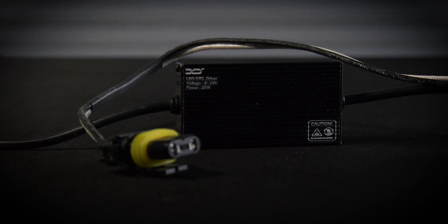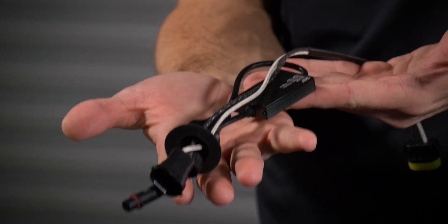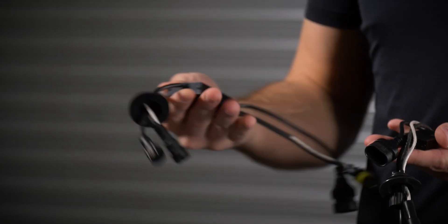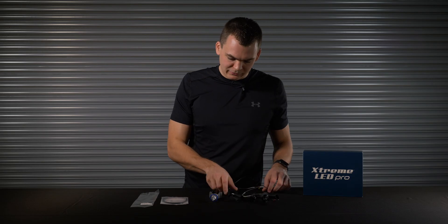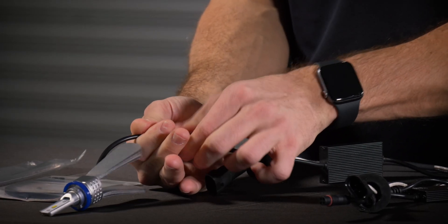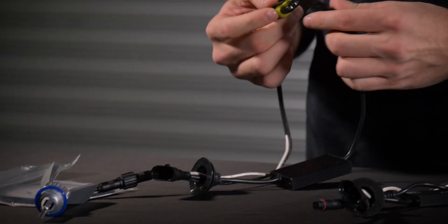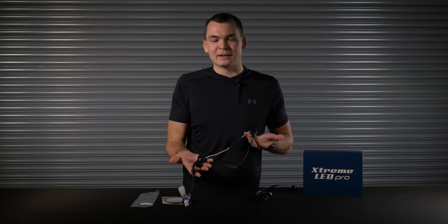There's no complicated install here — no relay harnesses, no resistors, nothing crazy. If you're installing this at home, it's going to look almost exactly the same as what you'd get in the kit already. This is the driver that comes with your Xtreme LED bulb from Xenon Depot, and this is the Xtreme Pro DRL compatible driver. It's a little bit bigger, but overall the install is the exact same. You've got your plug here that goes to the bulb — that attaches and threads on just like this. This goes to your factory wiring, and you simply connect these two ends together, just like you did with the original setup. That is all there is to it.